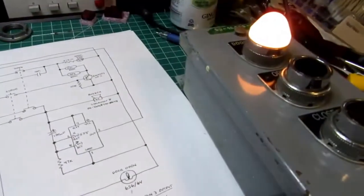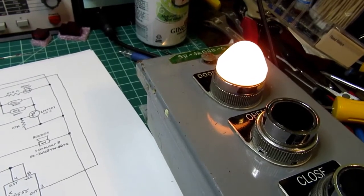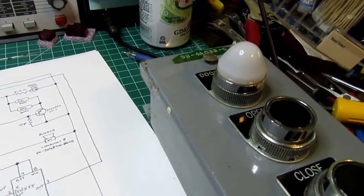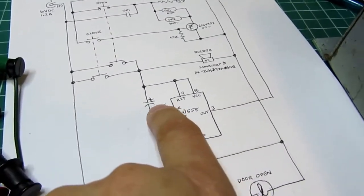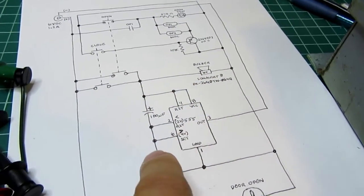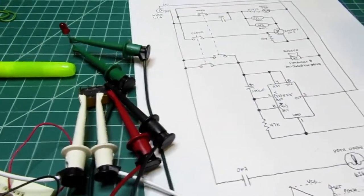So let's watch it with the light now. The light's on, I'm pushing the close button. And the reason that the beeper does that is because as the remaining charge on the capacitor is bled off by the rest of the circuit and by the buzzer, it still has a bit of voltage. It quickly drops away, but it's continuing to try to make its tone, and it kind of goes like that.